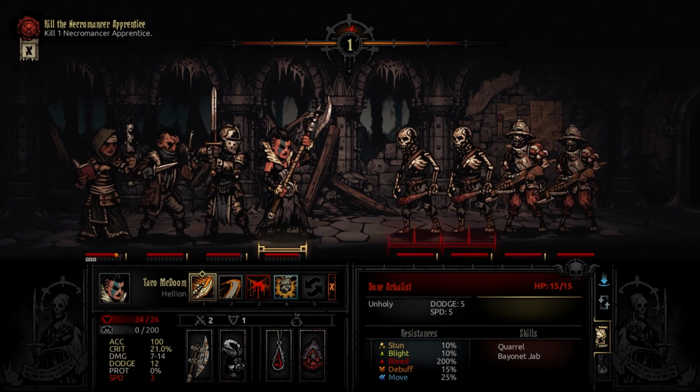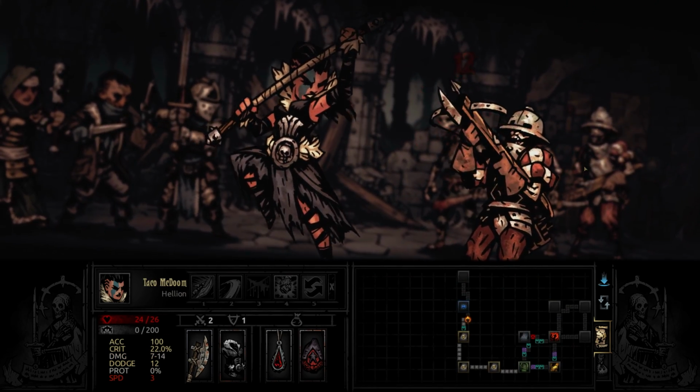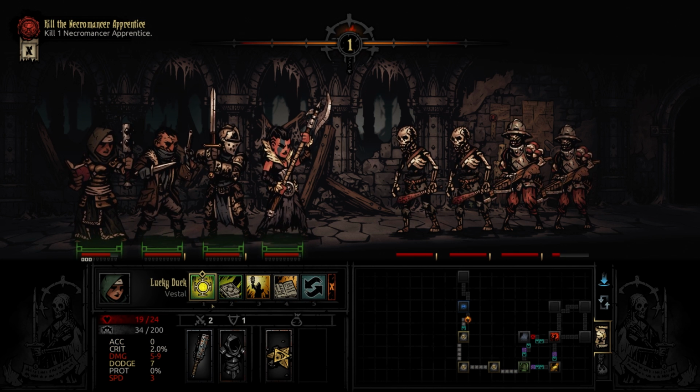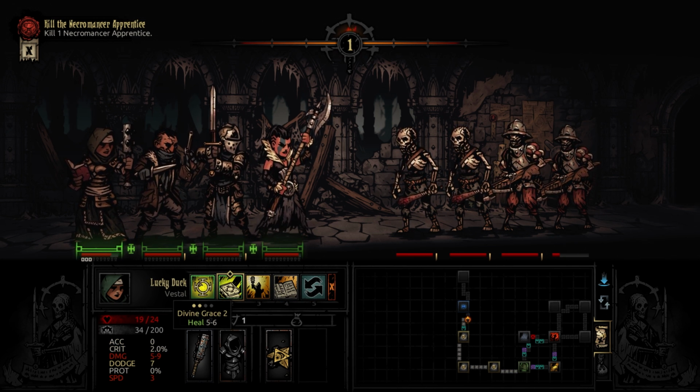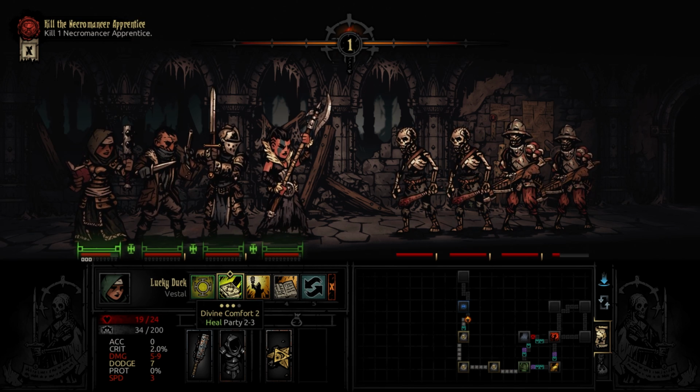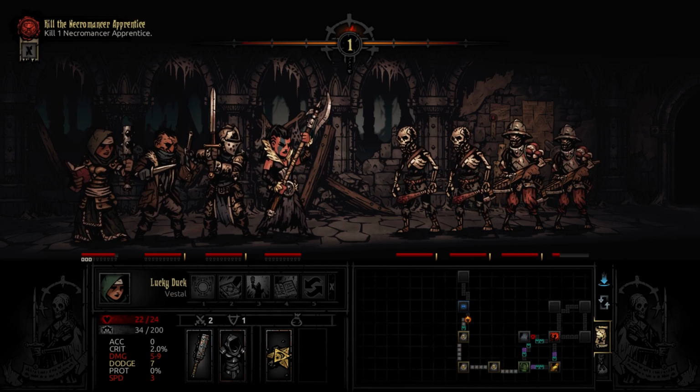Okay, we didn't surprise them, unfortunately, so now it's an even fight. Fox hates even fights. Ooh, man, that was a good hit. 12 damage. That's what I'm talking about. So now our primary heal heals for 5 to 6, and our group heal is 2 to 3. So look at that. That's like 12 health we healed altogether.